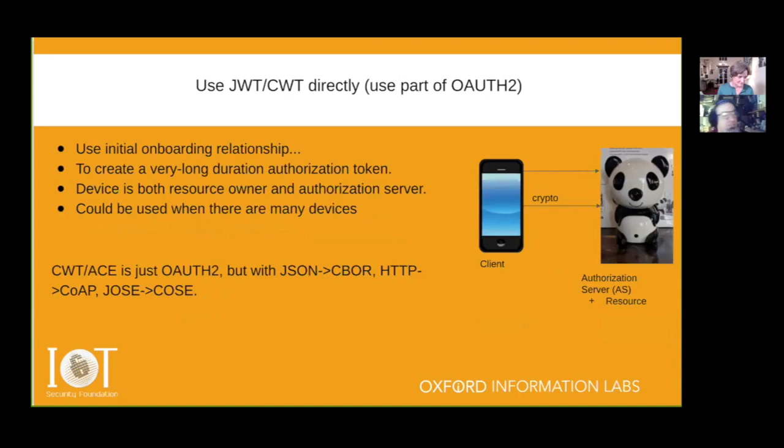So another version of this essentially puts the authorization server in the device. And this is very similar to the first slide. The difference is that now it's very regular and very standards based. And now the process of how do I share this device with the rest of my family? How do I keep my uncle, who I was visiting, from continuing to control my washing machine after he's left my home? That's all very clear because that's all been defined very, very well, and it works very well.